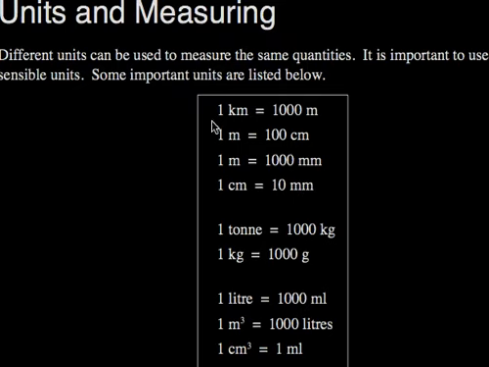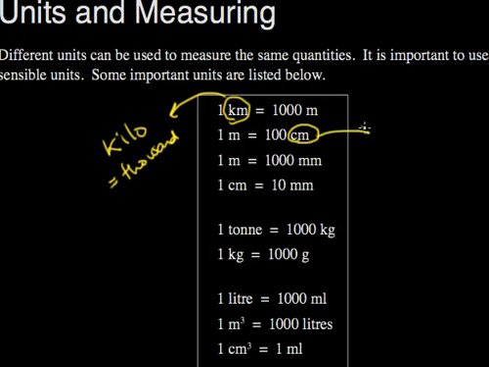A lot of these units have quite an interesting history. The km here refers to kilometers, and the kilo part of that is Greek for 1,000. So therefore, a kilometer means 1,000 meters. The C in centimeters, you may recognize the word cent from 100 cents in a dollar. So a cent means 1/100th. So this is a 1/100th.